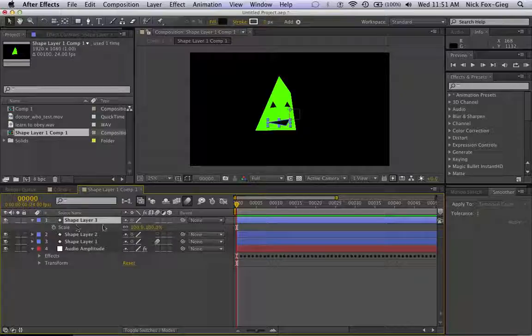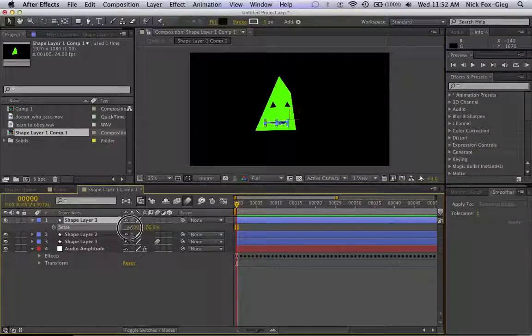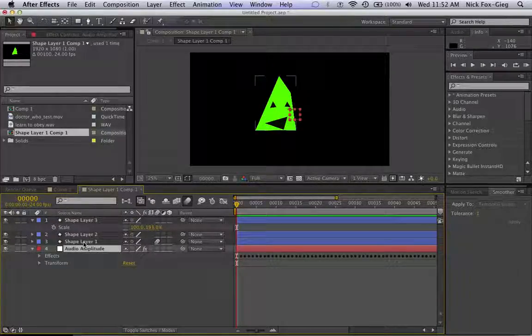So I'm going to affect the scale of the mouth here. I'm going to hit S, and I'm going to unclick this link here. Now, notice how it scales right now? Not so useful. Look what happens. I'm going to hit A and move the anchor point over here. That's the center. Now, when I scale it, it scales from the anchor point. Better, right? And you could do this with position too.